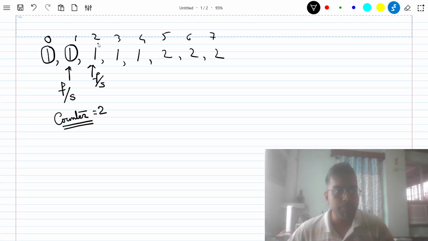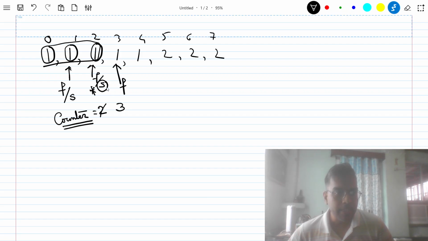Again the same thing: hey fast pointer, you are at index 2, your element is 1. What is the element just before you? The element at index 1 is 1. So both are the same, and right now the counter tells me that we have 3 consecutive elements. I hope there is no confusion. But this is a problem. You cannot have a unique element repeated 3 times. So when the counter increases to 3, you say, slow pointer, stop, don't move. Fast pointer, you move.